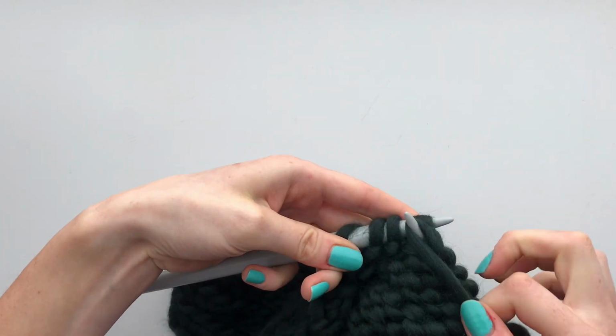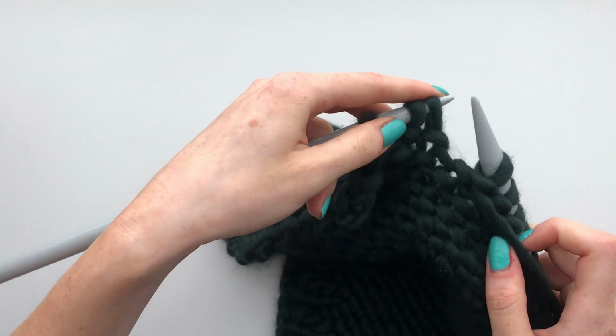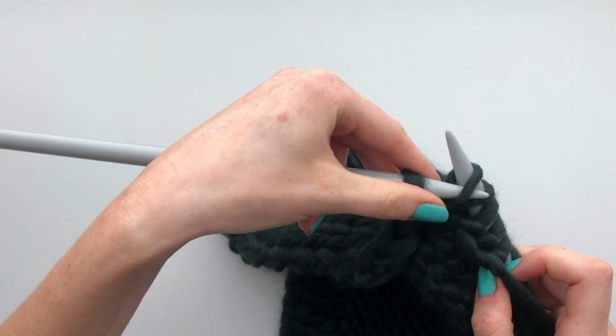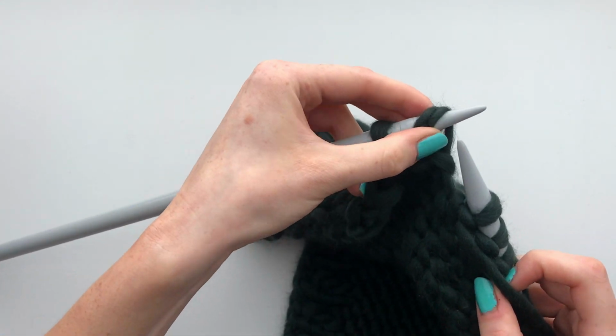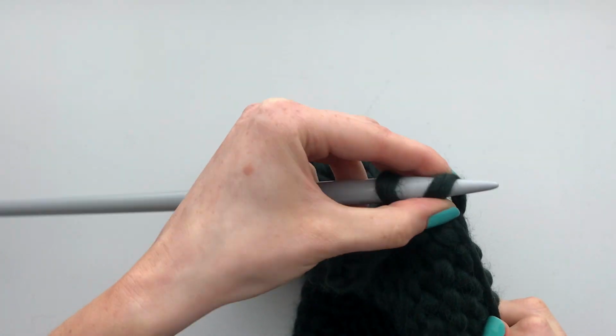Once you reach your last 3 remaining stitches, we're going to do slip, slip, purl again. So slip your first stitch and your second stitch, then move them back onto the left hand needle and purl coming through from the back of the loops to purl the 2 stitches together and purl your edge stitch.